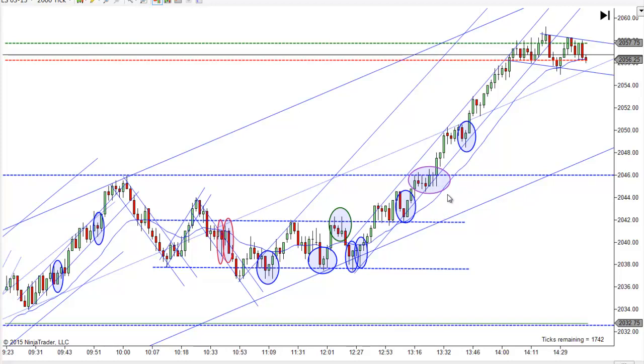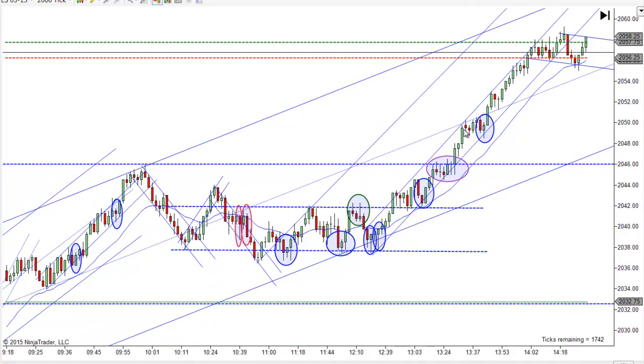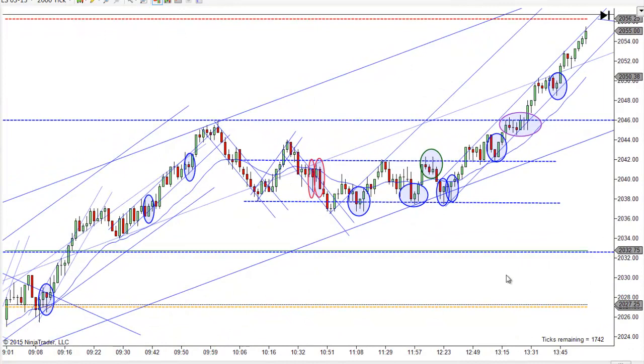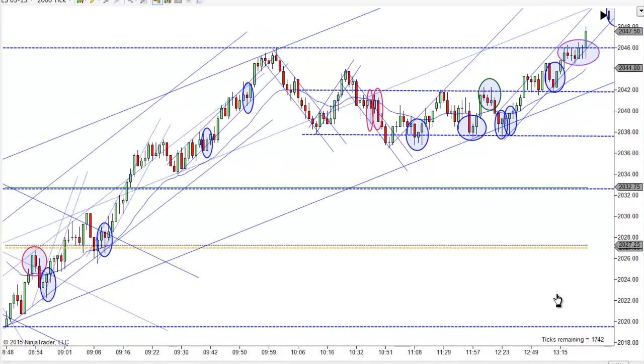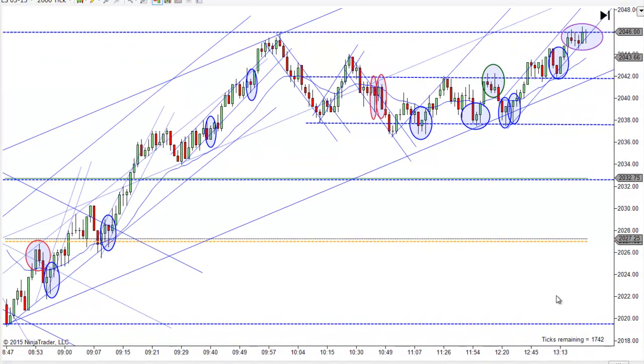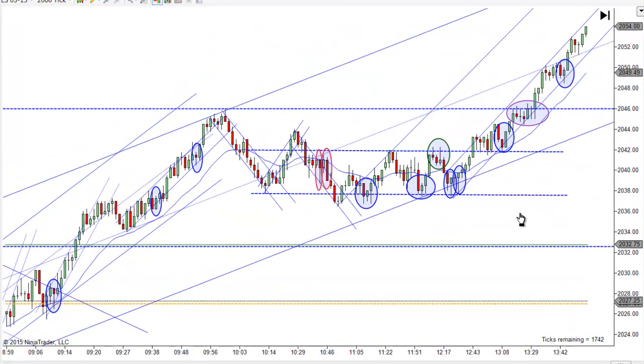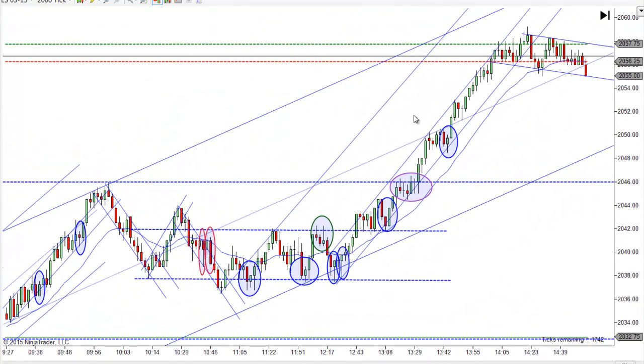But I don't like that one. It's right into that resistance. There's a lot of overlap, too many dojis. So even though it looks really good after the fact, look what it looked like prior to the trigger. That's scary going long, because a good chance of what might happen is it ticks a tick or two higher and turns straight down and traps you. So I don't think you can go long right there. I think you've got to watch that one.